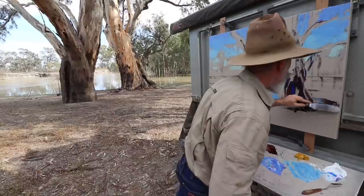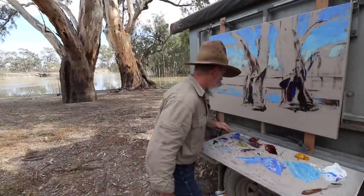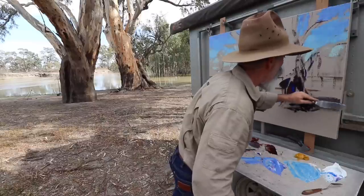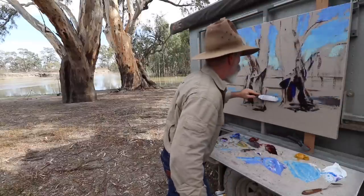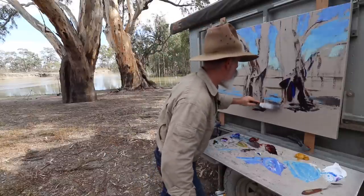Shadow on the water just in here. Neutral sort of colour, so I'll use the cobalt blue and the burnt sienna to make it fairly neutral for now. Right, now I'm going to make it.